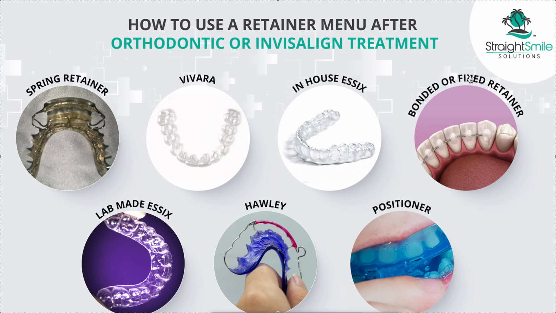You're only touching on like 4 teeth, so we can't just take it off and discontinue Invisalign or braces and go straight into an in-house Essex because only 3 teeth are going to touch, and that's below standard of care. You need all the teeth to touch. So in this case, we're going to go ahead and put the bonded retainer upper and lower. And I know they teach this in a lot of classes like 6 Month Smile, so it's not wrong by any means. And then once the bite settles, we're going to make an Essex to go over it. That's great, there's nothing wrong with that at all. It's a little bit time consuming, but I generally don't include that. I make that an upgrade fee because I am going to take the time to finish the case.